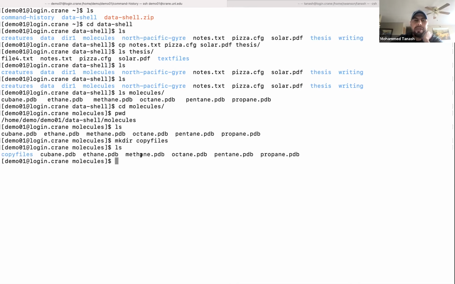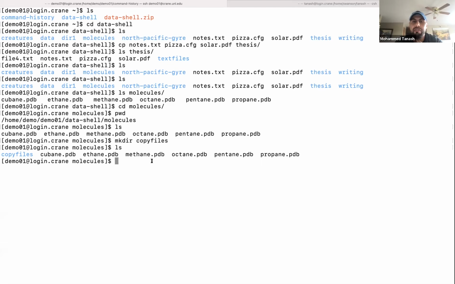I want to copy some specific files that follow some specific rules, let's say for the names. What I'm mentioning right now is the names. For example, we have octane, pentane, propane.